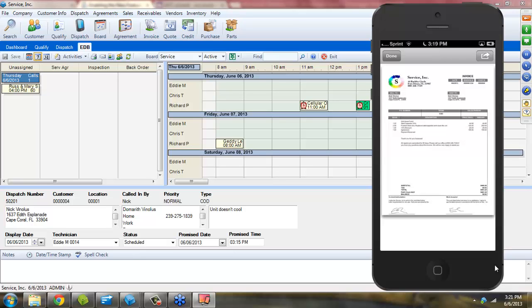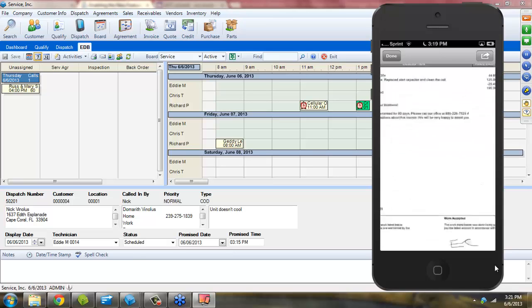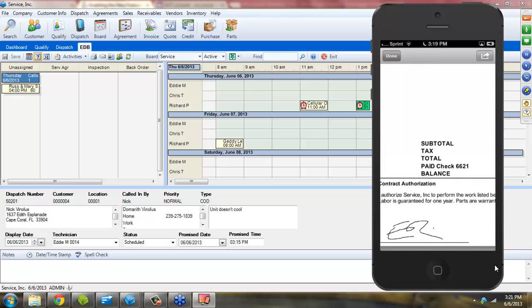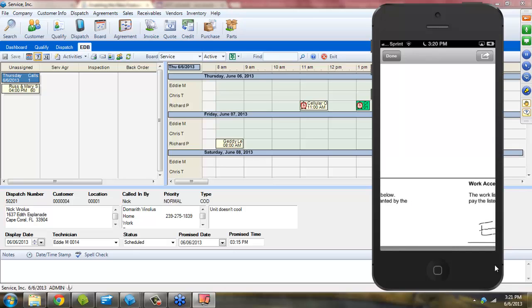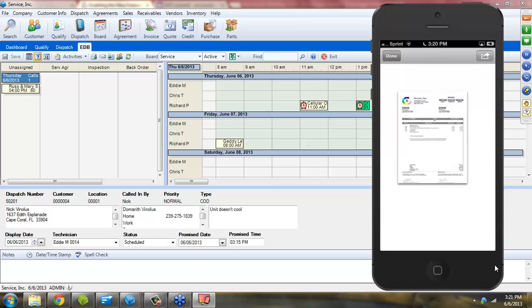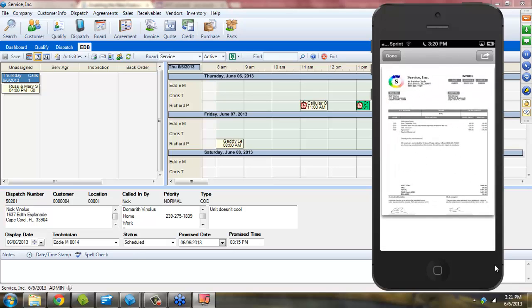Really what the ESC Mobile is doing is bringing up a PDF version of that invoice. And you can zoom into this. One of the things I'd like to show you is that down here at the bottom, I've got my contract authorization, which has all the verbiage that the customer signed, as well as their signature. And if I scroll off to the side here a little bit, you're able to see that I also have the work acceptance information in there as well, with the same verbiage that they actually saw on the screen and their signature. So we can embed that onto the actual invoice itself so the customer can see that. We have a copy of it as well. Kind of perfect. But where it really gets cool though is when we click this share button up here at the top.